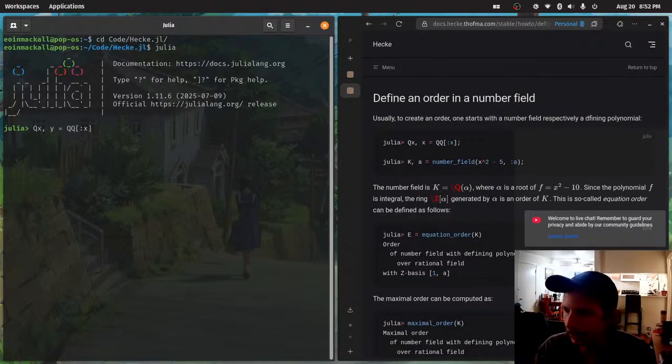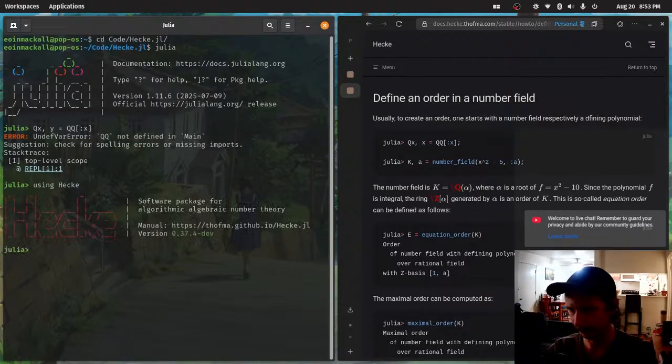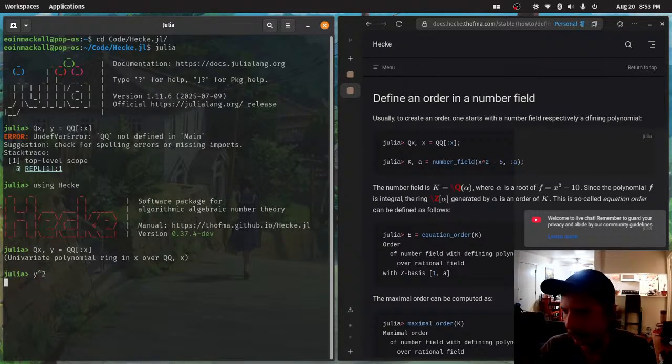So we could do something confusing like this. Right, I forgot to say using Hecke. Okay, so I think we could do something like this, right? And if I do y squared, it prints out something silly.